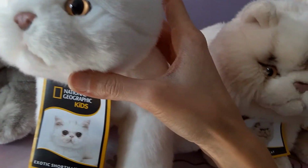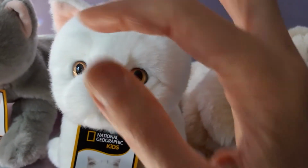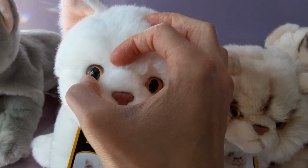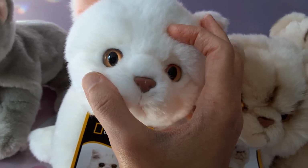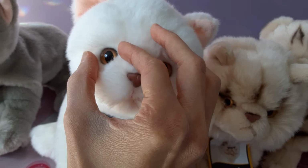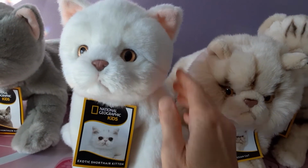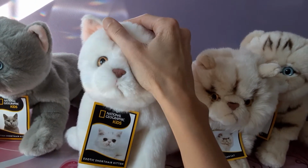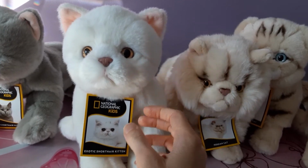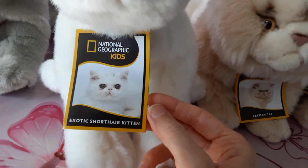It's almost more, I don't know, maybe it's just the way that the fabric around it is sewn, but it almost looks like it has a little bit more of an elongated shape to it, maybe like a little bit of a more oval where it's wider across. Or I don't know, that could just be a trick of the eye, I'm not sure. But again, just decadently soft fur, super adorable. And that is the picture of the Exotic Shorthair kitten.